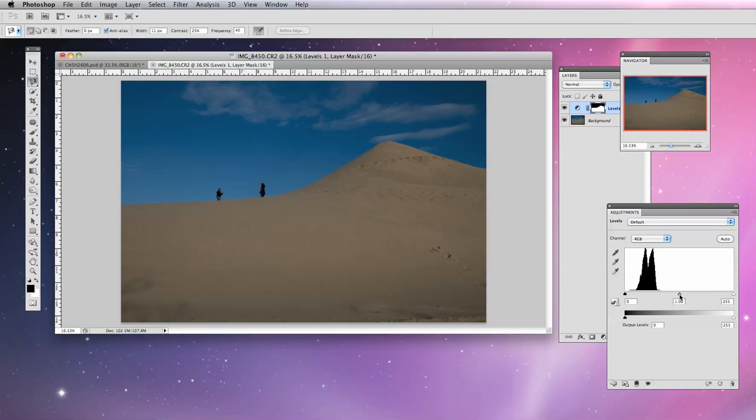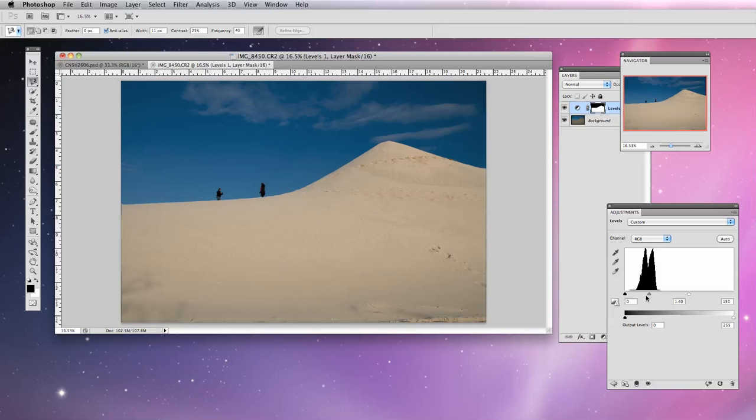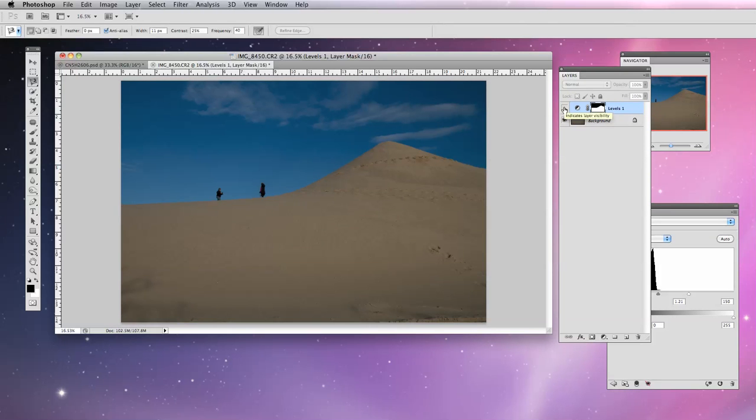So in this instance, I've selected the mountain range there, and you can see when I now go into my adjustments and make an adjustment, it is only happening to the area of the sand and no place else in this photograph. So especially on an image like this, it's a pretty valuable tool. And again, we can look at the before and the after on this.